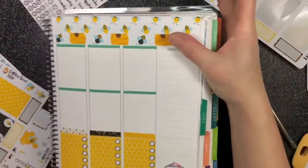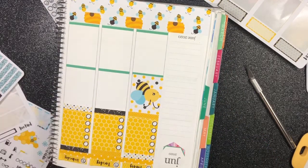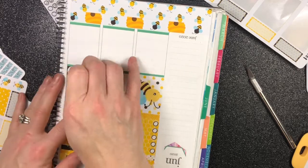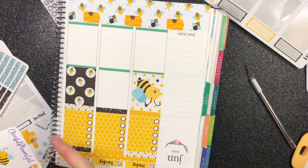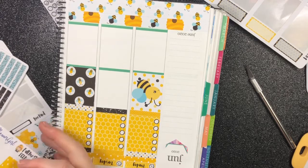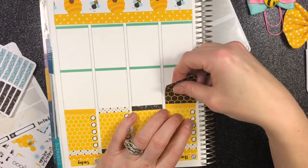Let's flip this book around. Oh my god, the thing weighs like a ton. Cannot wait to get into my new Erin Condren. I'm so excited. There'll be a lot less whiting out than there was before. Oh, let's put this one right here. You see, I mean, seriously, her stickers come up so easily too. Yes. I guess I'm going to have a honeycomb no matter which way I go, huh? Let's do this one right here. Flip it over. And this one right here.